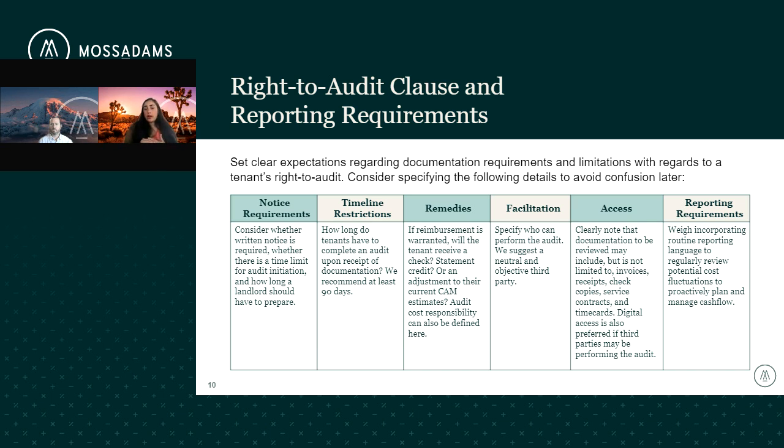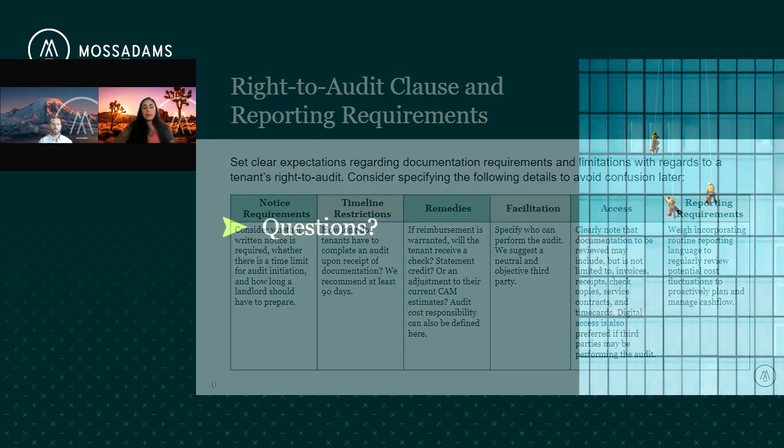And then reporting requirements. So just talking about maybe incorporating routine reporting language, if there's going to be high fluctuations, like where are things trending? So then throughout the year, when a tenant receives their package, they're not surprised at the number, if they owe money or if their credit's really high, and kind of avoiding those questions, because all along, maybe they've seen reporting that shows, okay, this is anticipated, this makes sense. So it's kind of getting some questions out of the way throughout the year, which we think could potentially be helpful. All right. I am going to go ahead and pass it back over to Steve.